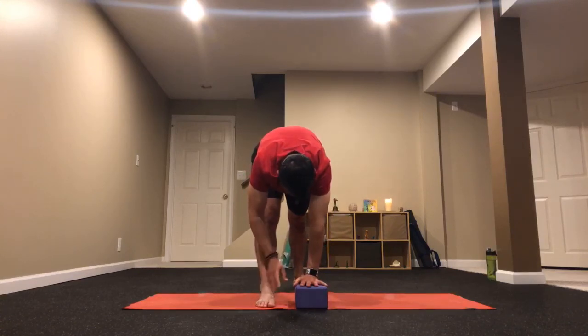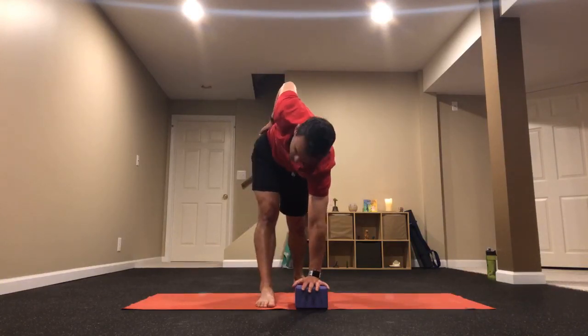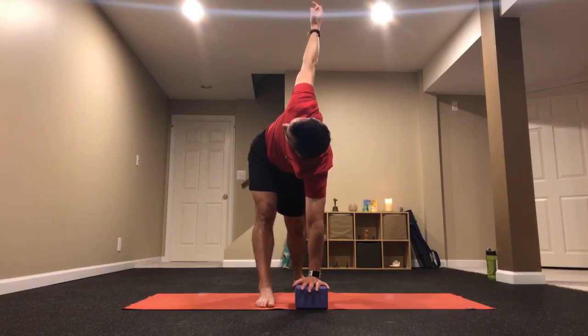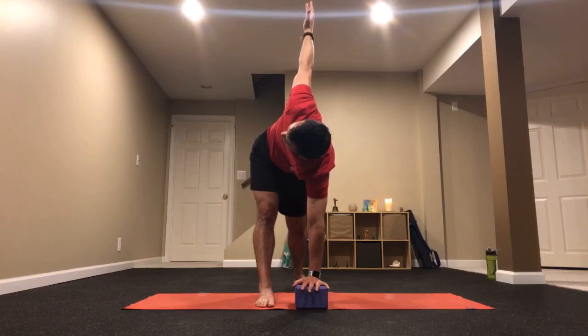And then let's find that right hand on the block or floor, left hand up to the hip or sky, twisted triangle. Opening up our heart to the left side. Hips still staying square. Nothing you have to do there. It's just going to happen.